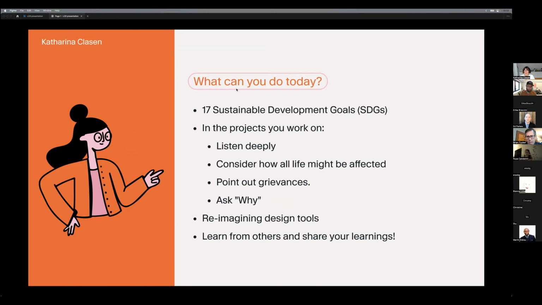And the only thing I was doing is I was being a designer. I was facilitating experts who were talking and who were sharing their knowledge. And I was just asking why. And it's as simple as that, but it had a huge effect, at least for me. And yeah, I think that's the little steps we can start doing today.